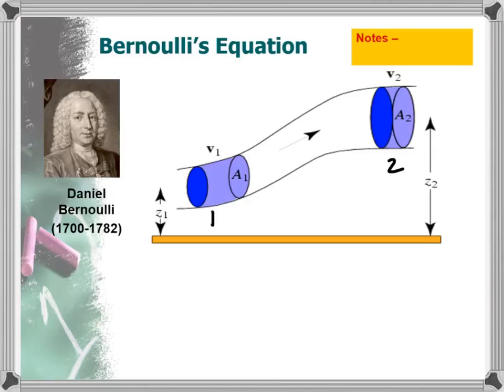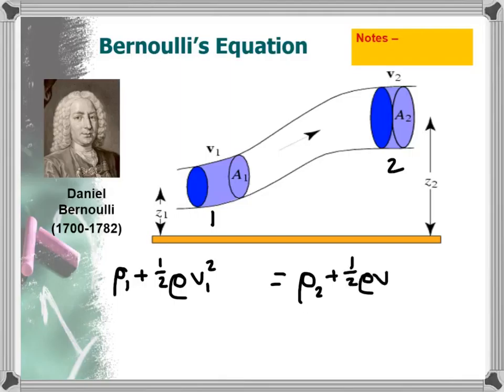Okay, now we can finally get to Bernoulli's equation here. So that was actually a simpler form of Bernoulli's equation than what Bernoulli actually came up with. So we came up with P1 plus 1/2 rho V1 squared is equal to P2 plus 1/2 rho V2 squared. Now Bernoulli added a different twist to it because he said, well, this change in pressure that causes work to be done can change the kinetic energy of the fluid, but it can also change the gravitational potential energy of the fluid.